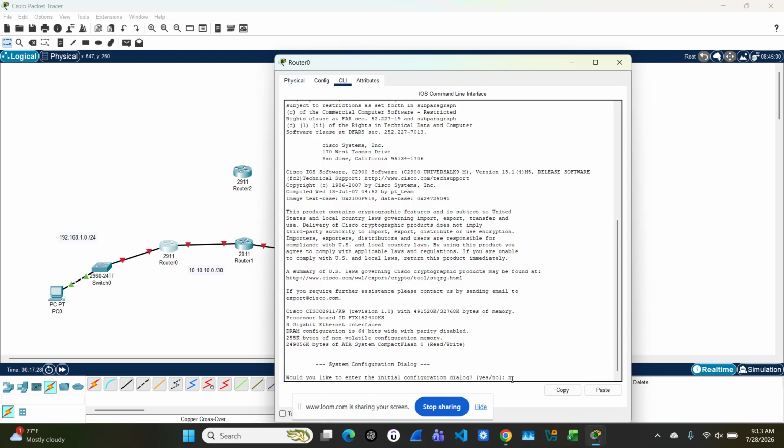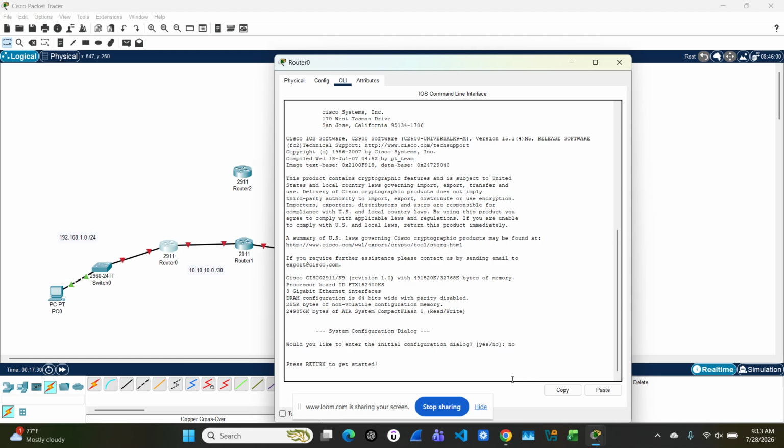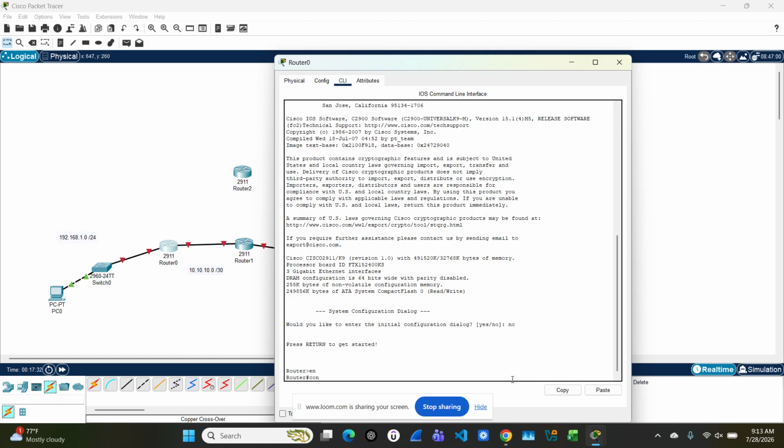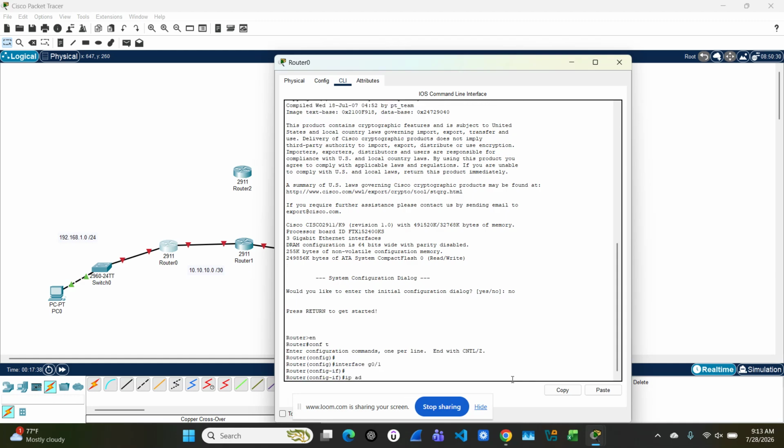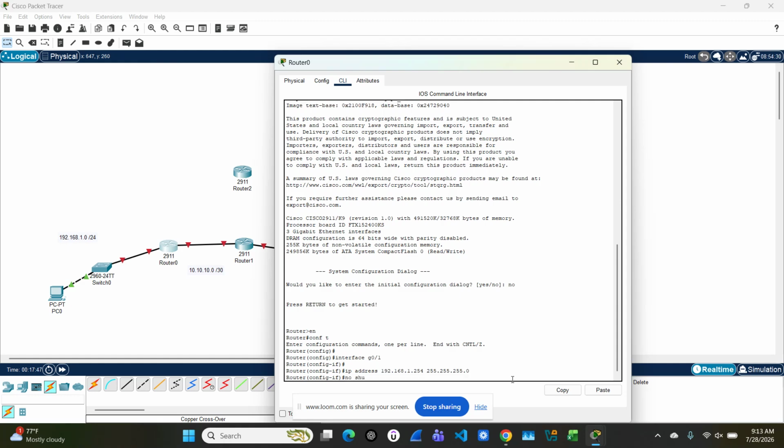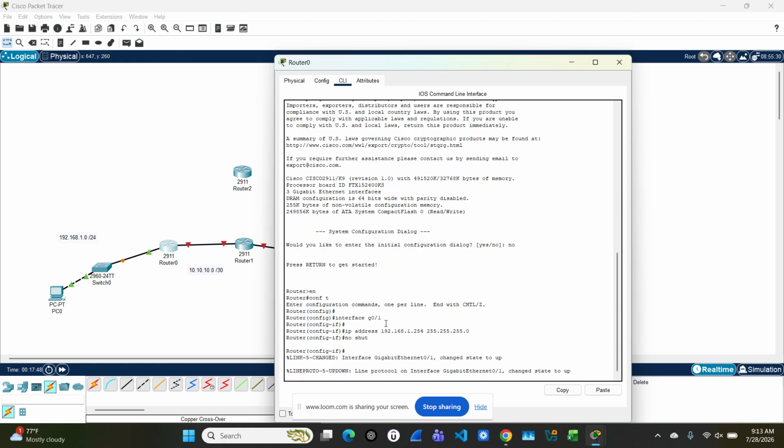I want to say no for initial configuration, enable, conf t, interface G 0/1. We'll say IP address 192.168.1.254 255.255.255.0. No shut. Boom.